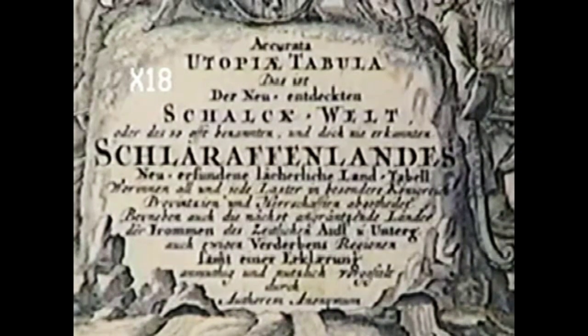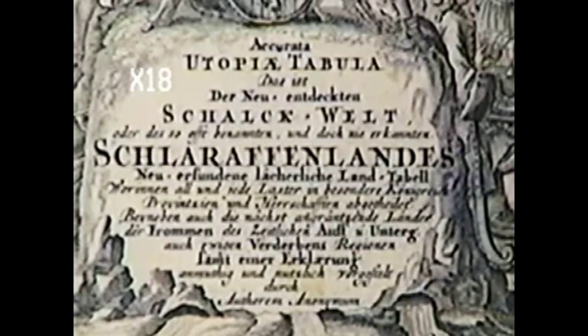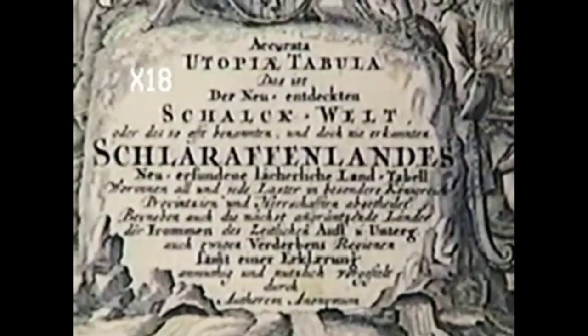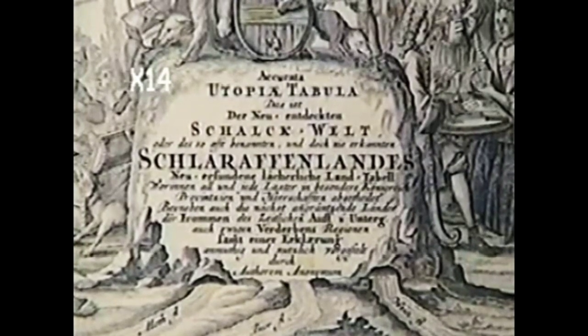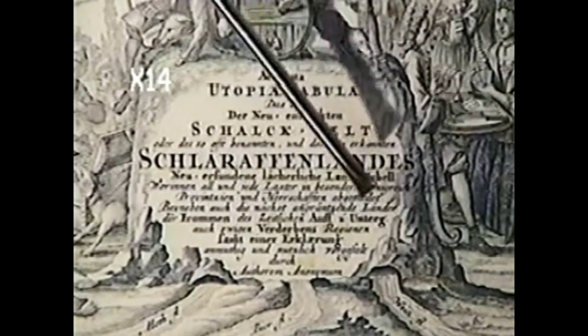This land was often spoken of, but never actually located. Also makes a comment that this ridiculous fantasy land supposedly is composed of many kingdoms which have all the different vices of life within them, and that this map was delivered by anonymous authors. The Schlaraffenland, often spoken of, but never located, or nobody knows where it is. If we look at this map here, this so-called fantasy map, could this map here give a clue of how to get to the Schlaraffenland? I believe it does. Let us take a look at this.